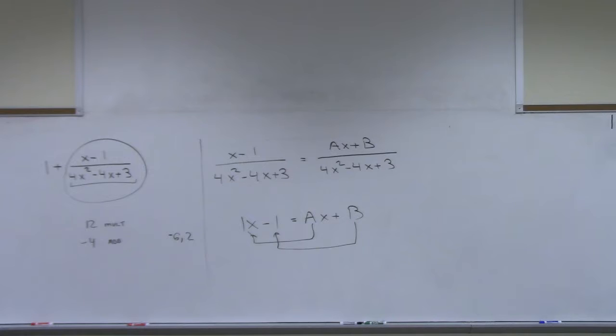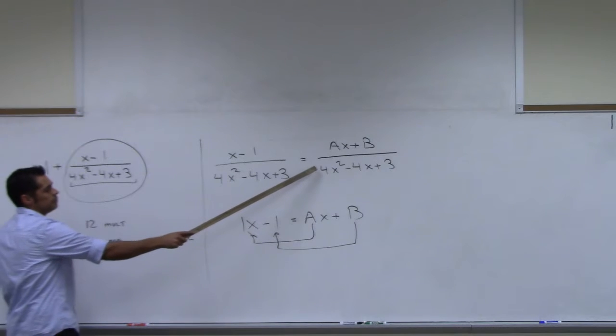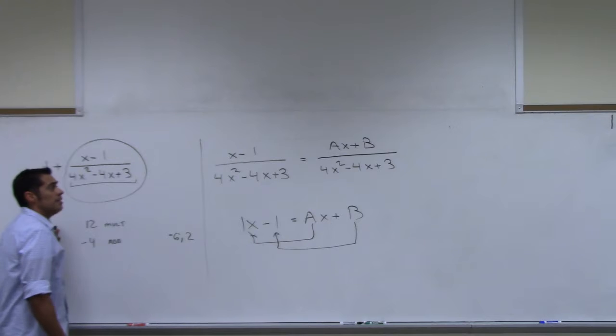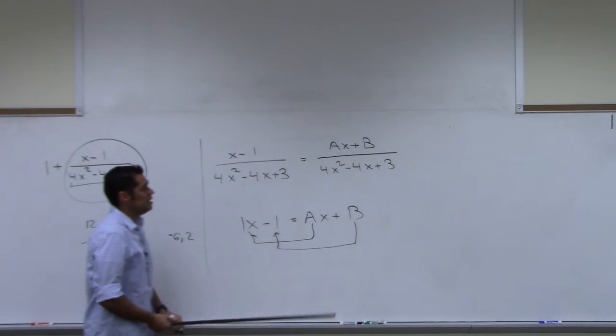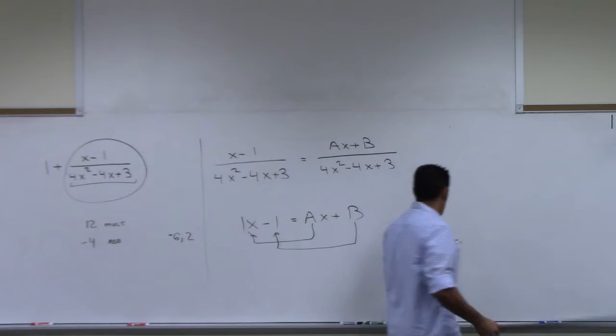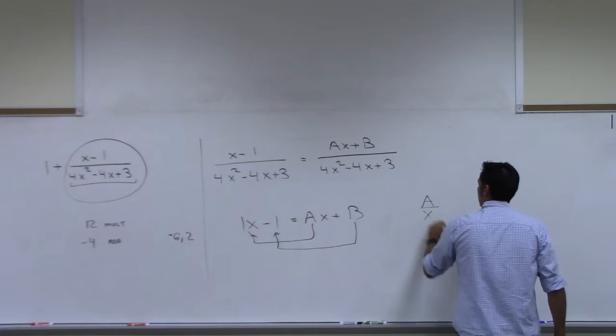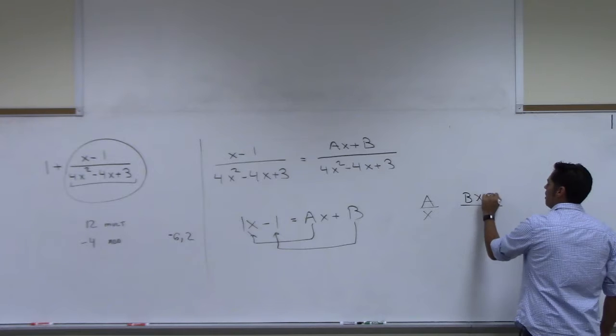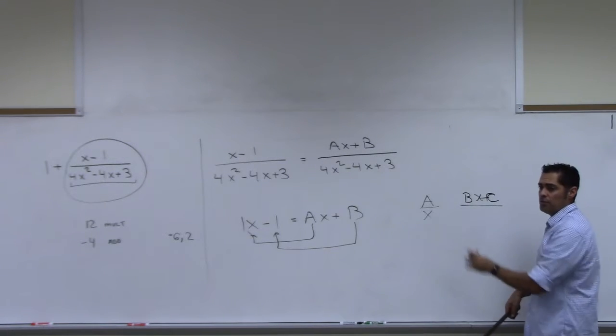Professor, how would we know when we're taking it into the right side, when to take a over x and then when to take ax plus b? Okay, that's a good question. The question being asked is, I've done a over x, and I've done bx plus c over something. When do you do which?